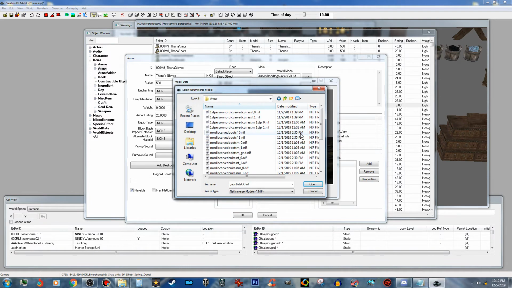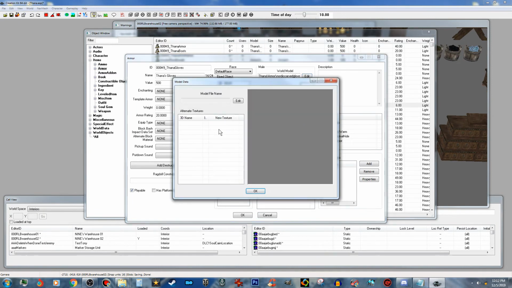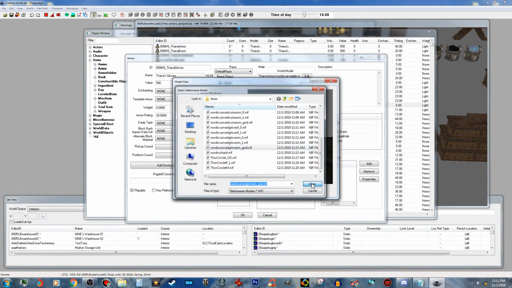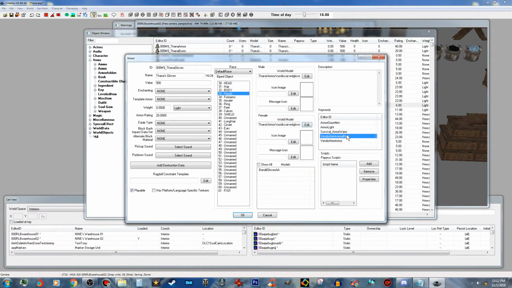Go to here, and we want to look for the GND model. And I'm going to also set the female one, because you actually only need to set just the world model for the male, and it'll show up, but I set them both just to be sure.